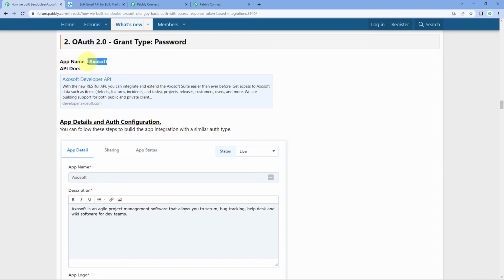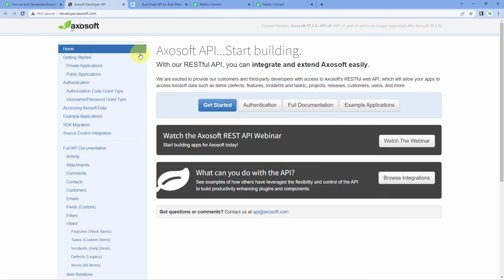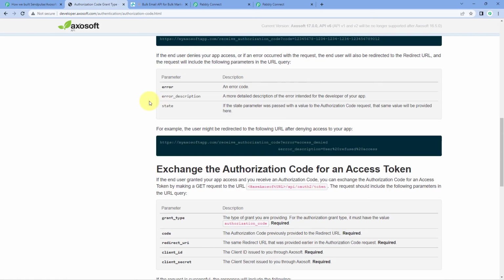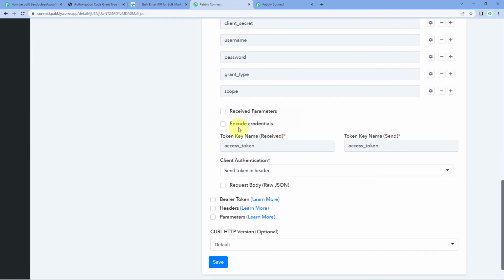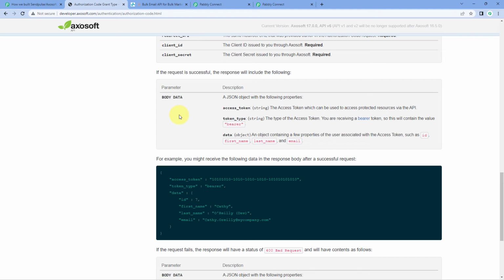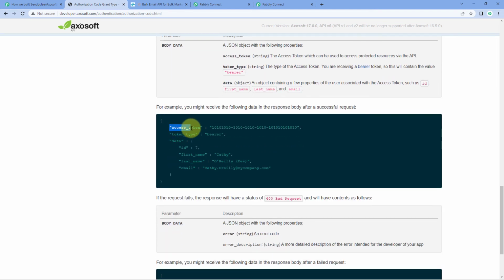So we have this application Microsoft on which we are having a look. So let's have a look at the API doc of this application as well. So here guys, while referring to the API doc, we came to know it takes all of these parameters. And also we saw it takes authorization code or the password as the grant type. So that's why we have created these fields over here. And also while referring to it, you will find this data that the access token comes in the root.